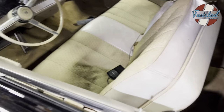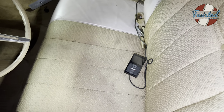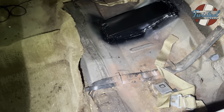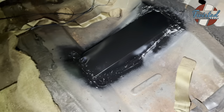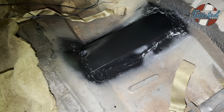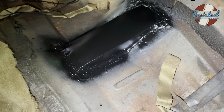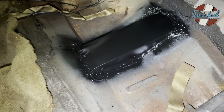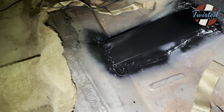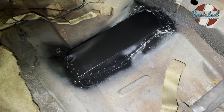All right, we've got it down off the rack. I still need to reroute the cable for the controller before the transport comes and picks it up, but I'll wait until the back seat's going back in. We're still waiting for paint to dry right now. So you can see more of my fine sheet metal work right there. Basically, the tunnel had to be cut right in that section just to clear the drive shaft. When it's all the way down, it's touching up here as well, but just barely. So, I mean, you're not driving it on the ground, so as long as you lift it up half an inch or whatever, you've got the clearance you need to drive.